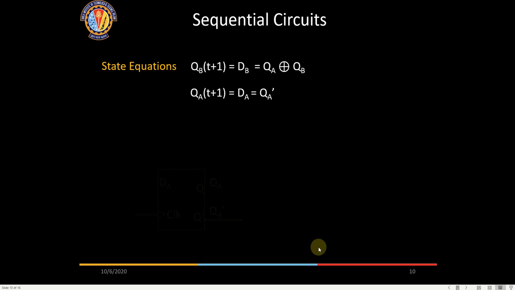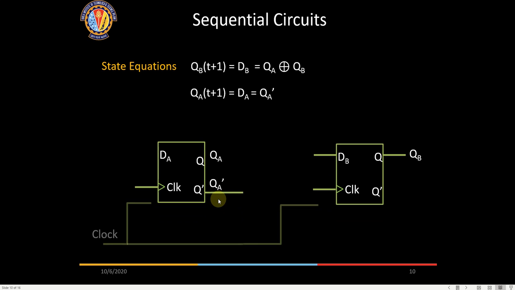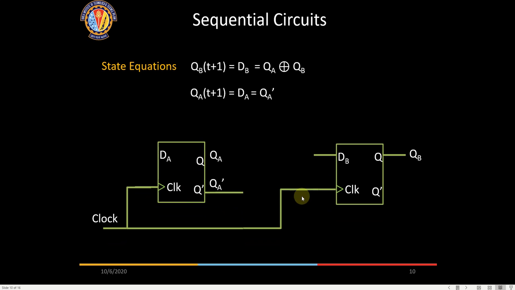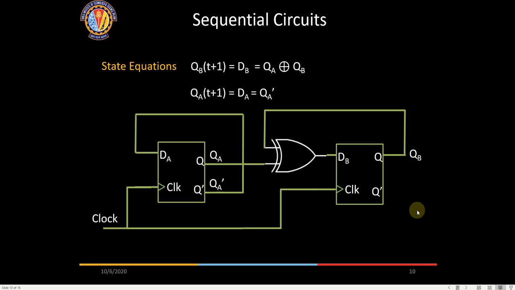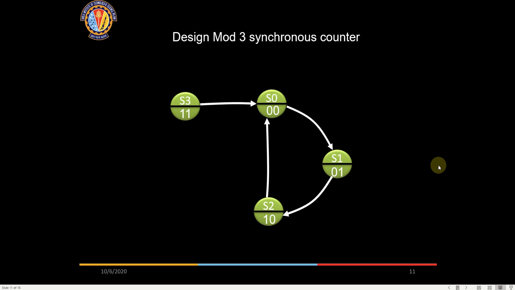So now how do you implement it? This is a D flip-flop. This is the LSB, this is the MSB. You put an XOR gate and you implement QA and Q bar. Is it okay? How to design a counter using a D flip-flop now? Anybody has got any doubt? No? Okay, so let me go.